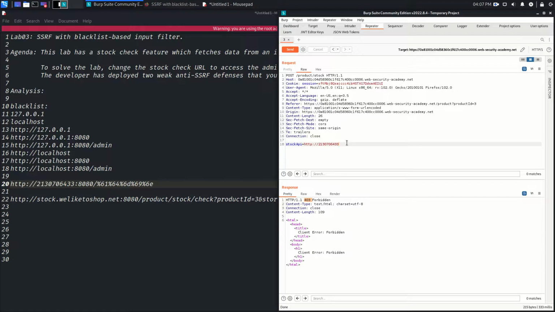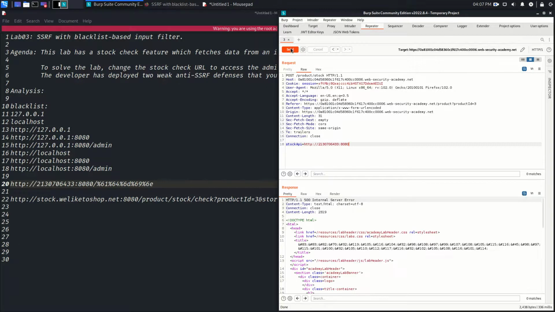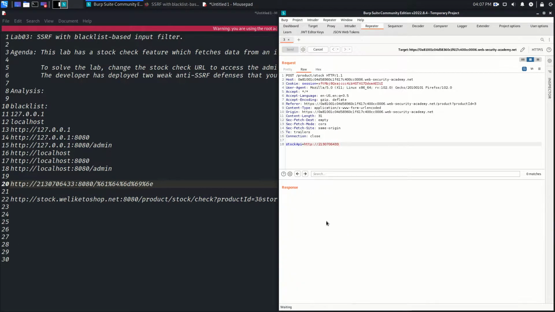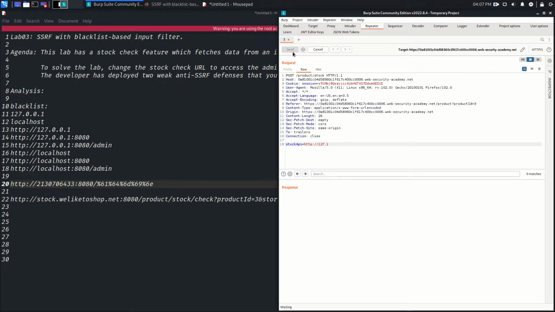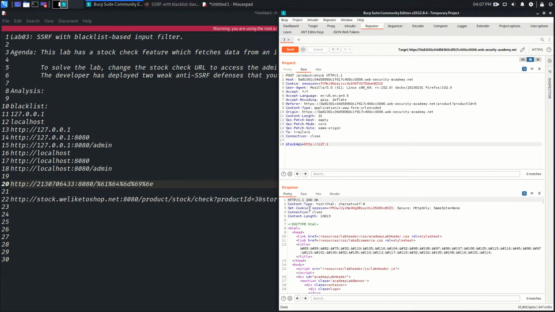Okay, if I say like this and send the request again, internal server error means there is nothing. Okay, even this is 403 forbidden, client error. Let's try 127.1 only, send it, and this is okay.